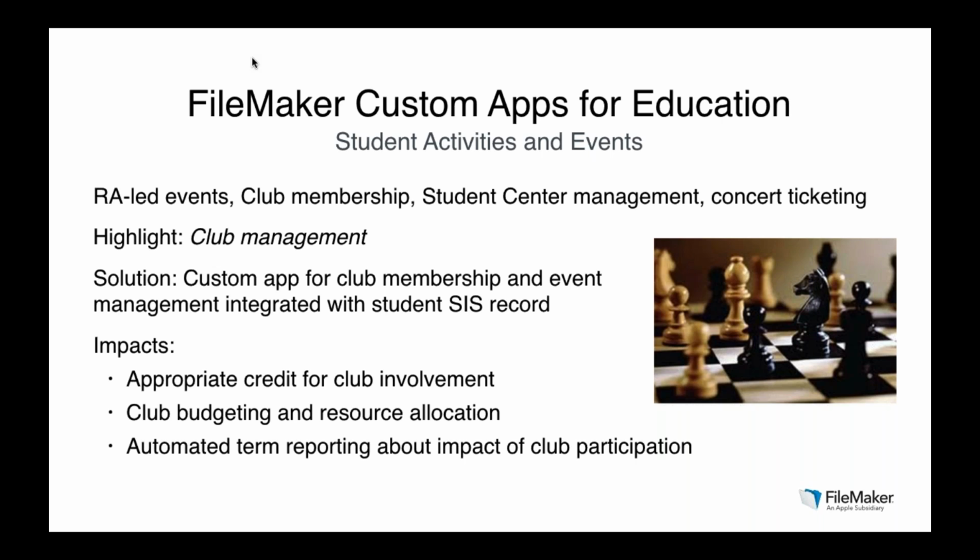So every semester they need to know what's the impact of being part of a club. How does that affect GPA? How does that affect people who are in dorms or not in dorms? How many people who participate in clubs are from different years of the university? What about gender? What about race? All this is information that comes from the student information system, and it can be combined with the system that we build in FileMaker in order to create an automated report.